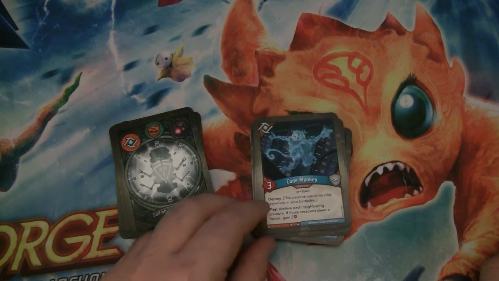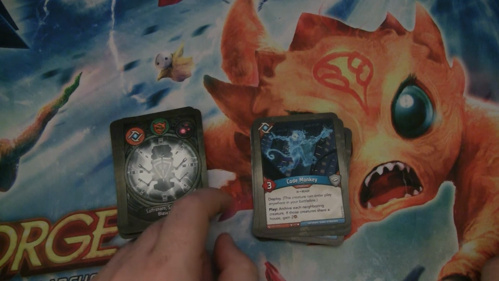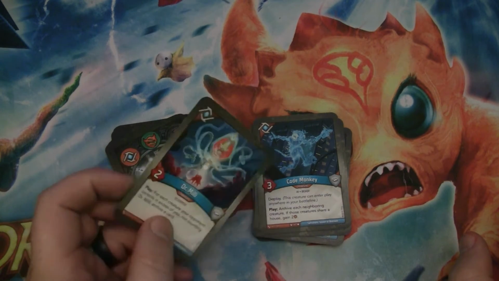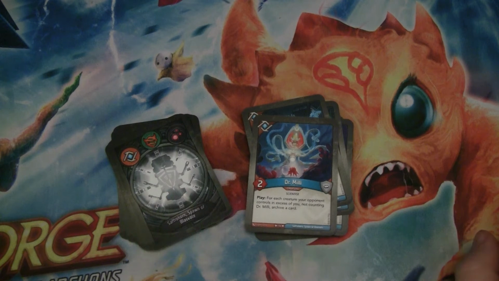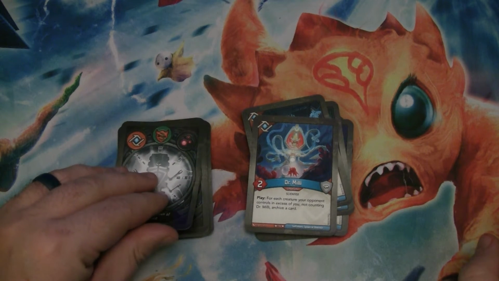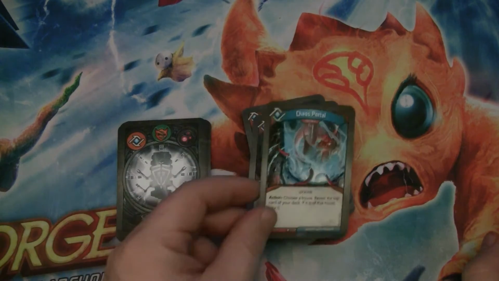Oh, Code Monkey. It's a 3-power AI and beast with deploy, and after you play it, you archive each neighboring creature, and if those creatures share a house, you gain 2 amber. That's pretty good. Dr. Millie. 2-power Scientist with play for each creature your opponent controls in excess of you, not counting Dr. Millie. Archive a card. Good stuff.